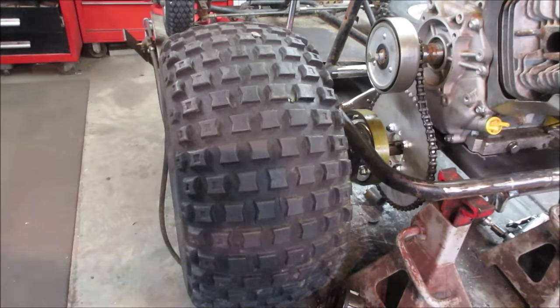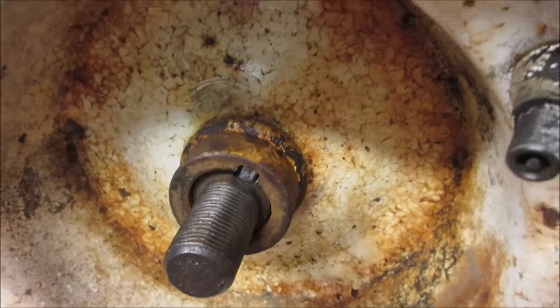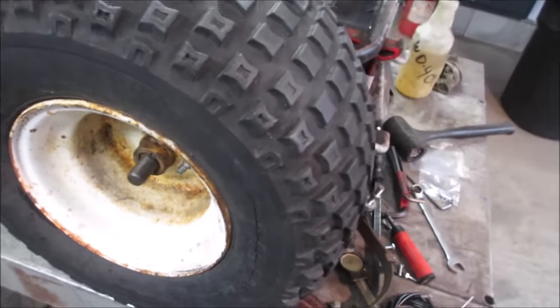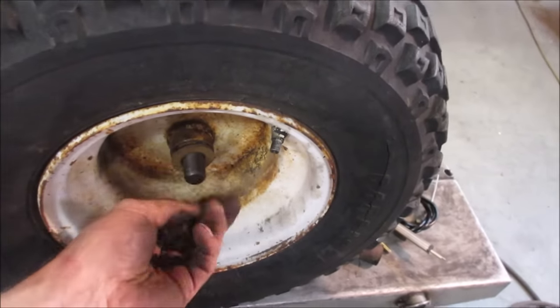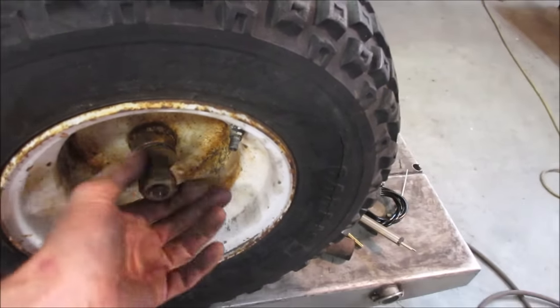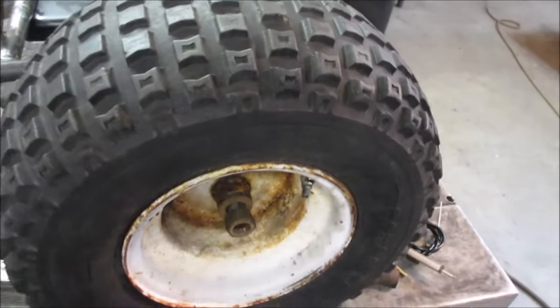Perfect. It's about a 16th of an inch preload on that wheel. So we'll throw a washer on that, the nut on it. We'll spin that down. I'll go with that. That should lock the whole axle together.